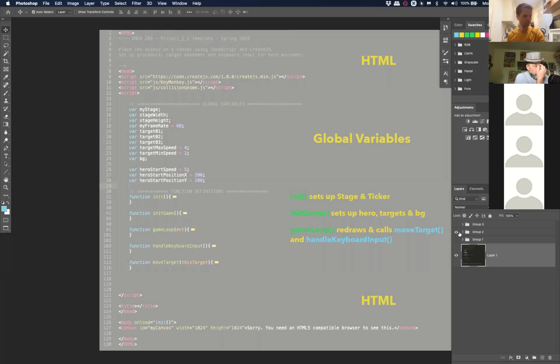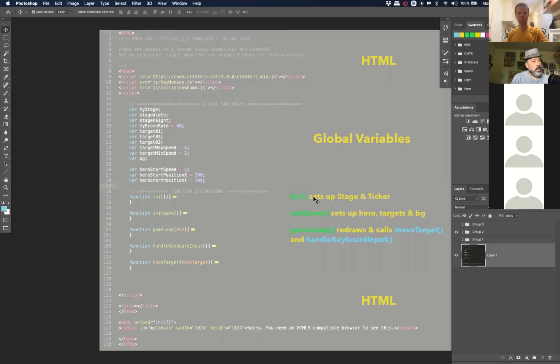But let's think about the functions. The functions we've written last week, what is that, 5 functions. And so what are those functions? Let's look at the first 3. So init is called by the HTML down here. This is what we're talking about, a chain reaction. We're setting off a logical chain reaction where something calls something, which calls something else, which calls something else. So we create this chain. The chain starts here with the body, because all this HTML happens automatically. The browser just does it. And then the last thing it does is it calls this init function, which is in our JavaScript.